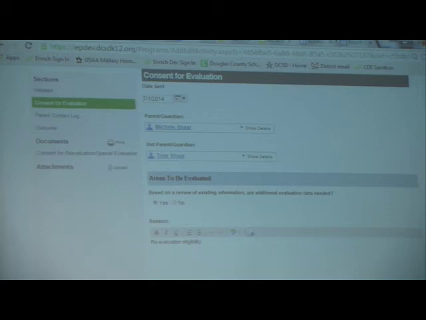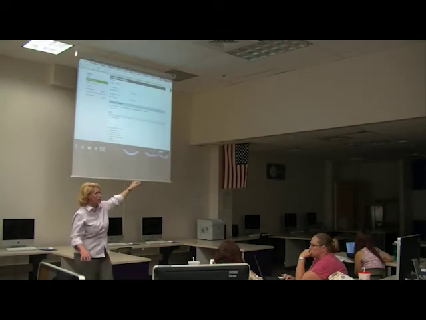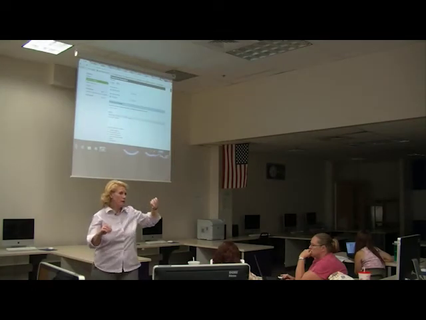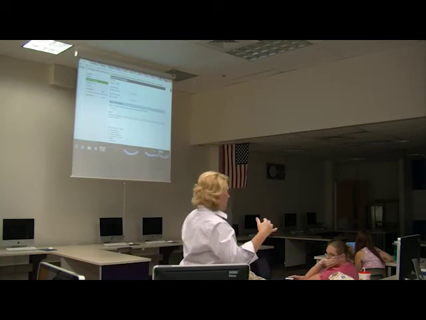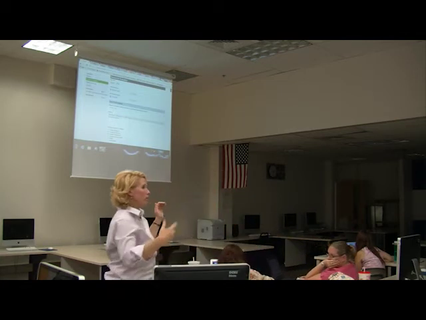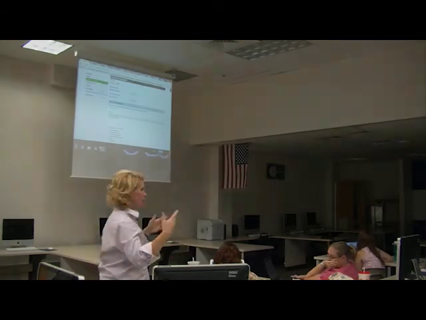And when you save, it'll give you a little check mark. And it also will tell you on the left side, which we really can't see from this projection, but I think you can see it on yours. It'll say last saved, and it'll give you the time. Everything is time stamped. Every time you log in, every time you touch a student's tab, file, anything, it's logging all the things that you do all the time.